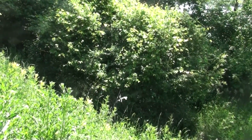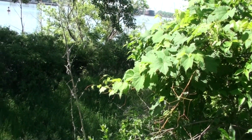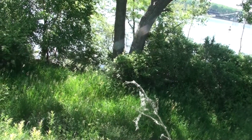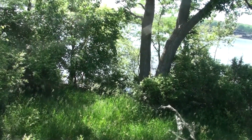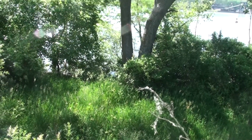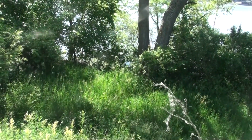If that's the case, let's not push it, guys. Do we want to head... This looks too steep, and we don't know where the edge of the berm is, either. It's kind of hard to tell. We're still on the south edge of the island. As far as getting to the other corner, I don't think we made much headway.